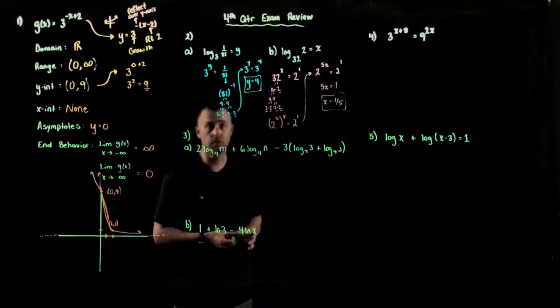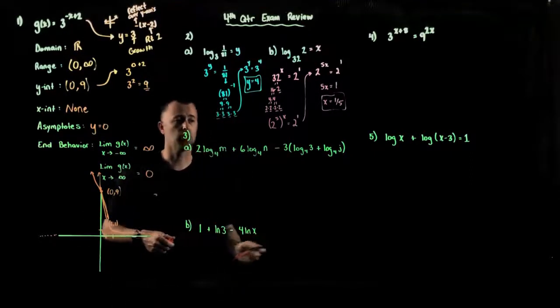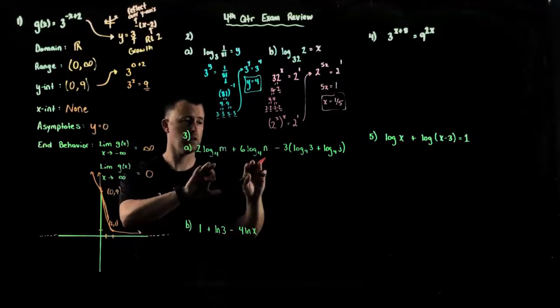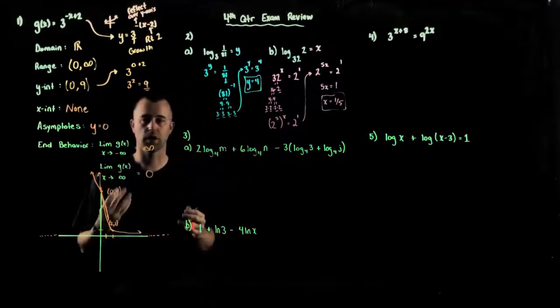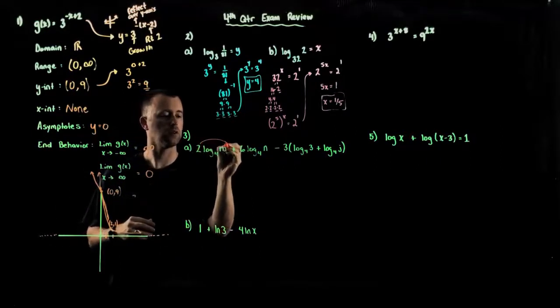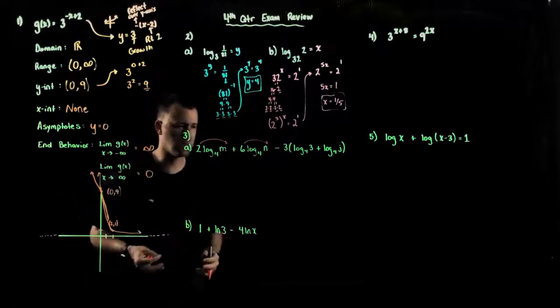Next up we have number 3, where we are condensing logarithms. So there's a lot going on in this one, as you can probably see. I'm just going to go ahead and start here, and I'll work my way over. I'll just do everything one at a time. So to get started, I'm just going to go ahead and move this up to the top. I'm going to try to do 2 steps at once just because of my spacing here.